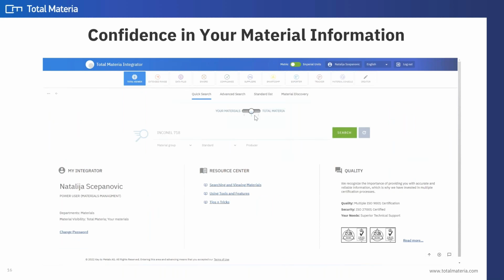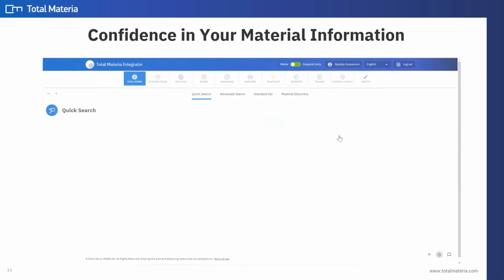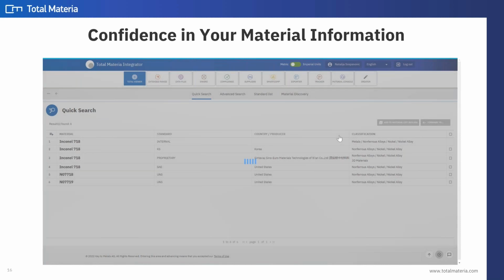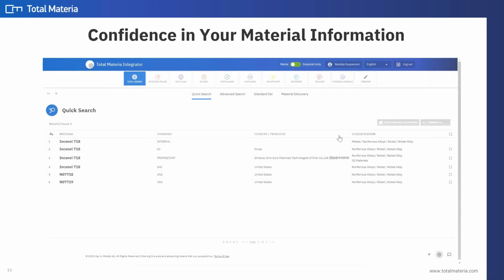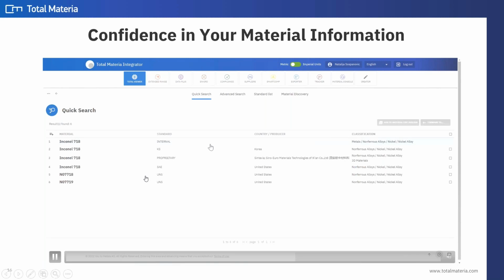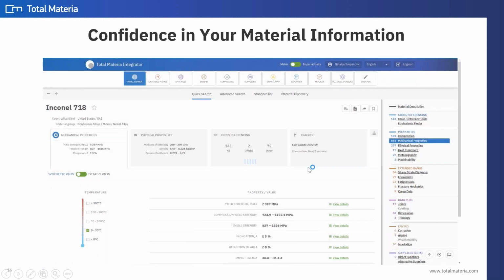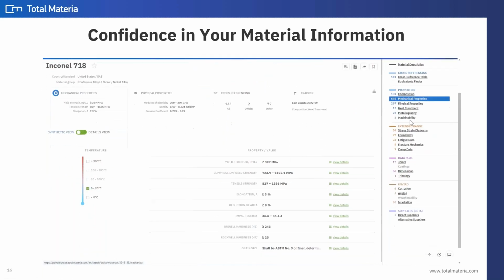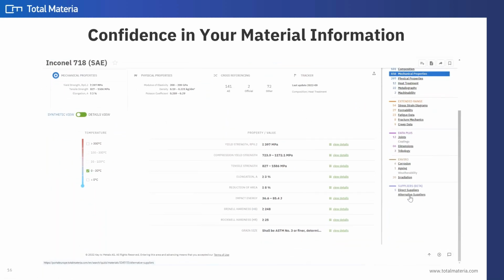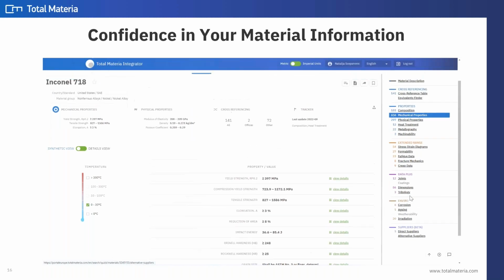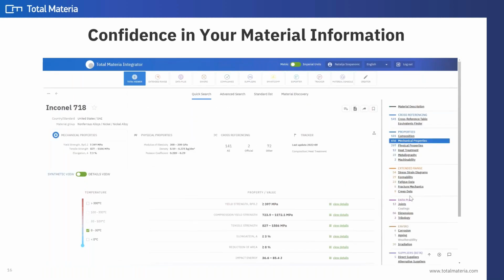Your materials and Total Materia are available at the same time. If you make the same search this time, you will reach Inconel internal material, as this is your internal database, and from different standards the same Inconel, so that you can compare all these materials, whatever chemical or mechanical properties we would like to achieve.